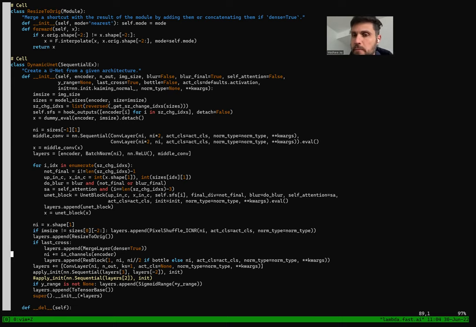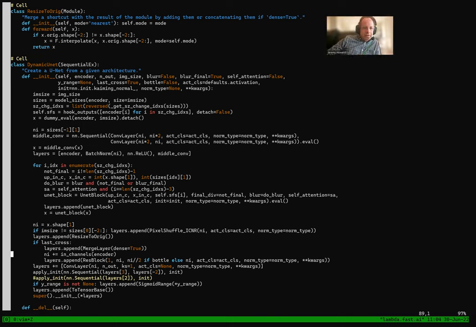It's just fixed. Would there be an advantage in doing that, or is it just not really helpful? I don't see why there would be. I also don't see why there wouldn't be. Nobody's tried it, as far as I know. I don't even know if there's such a thing as an upsampling transformer block. There may well be. Okay, but without digressing, there's no need to worry about that.